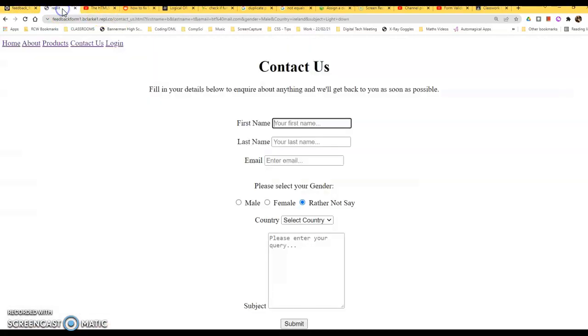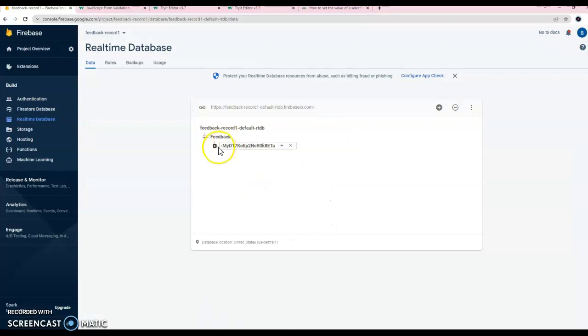Let's go back in here to a REPL. Let's put this in. I'll put in an error there now, and let's see if we can pick it up. Oh, and it sent the data. I know, I was expecting that, to be honest. What I didn't do there was I didn't refresh my page.